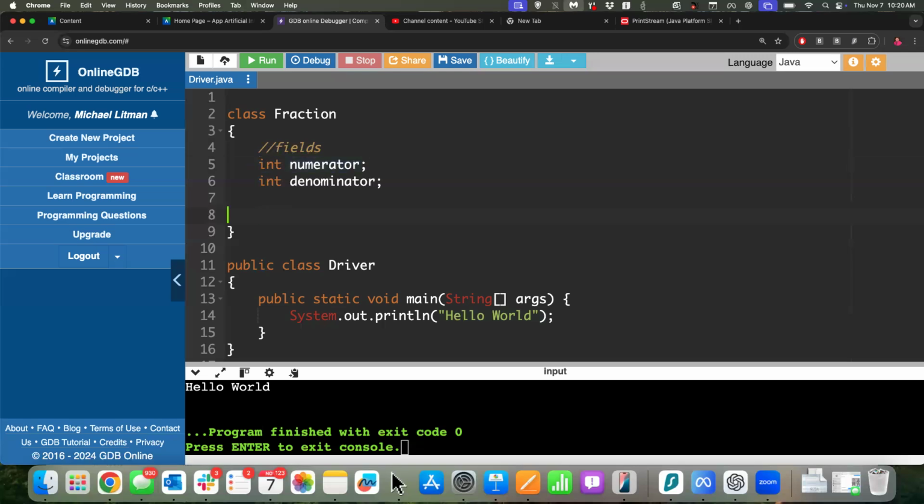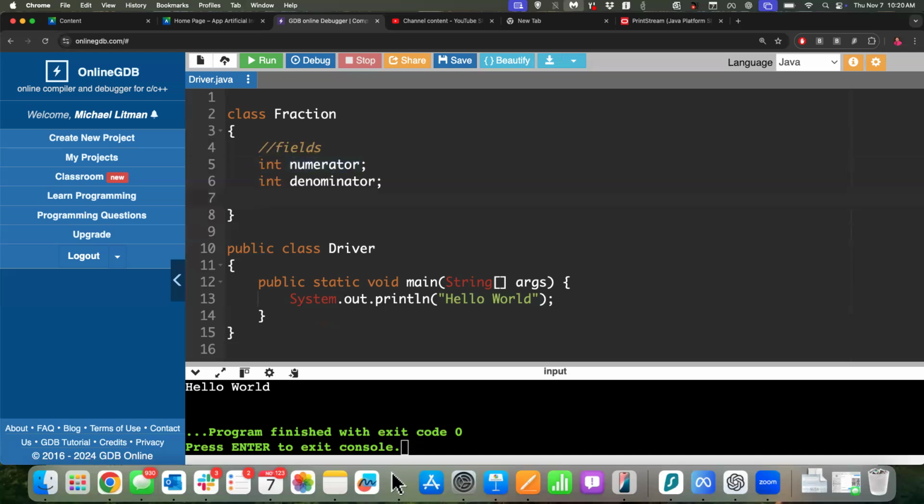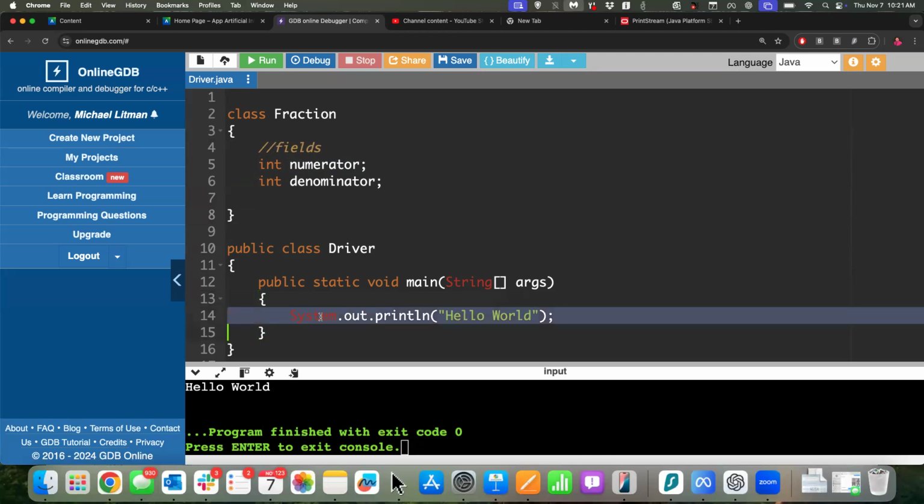Okay. So right now, if I just do nothing else, I think what we had in class last time was that at this point, I've created a class called fraction that effectively is a struct. So I would go in here and create my fraction and say fraction F1 equals new fraction.